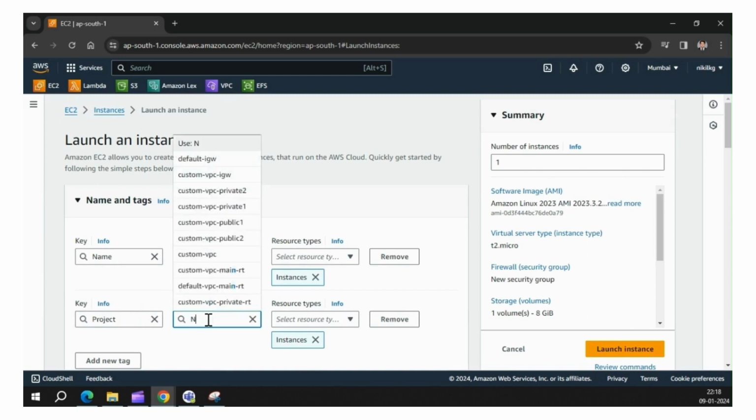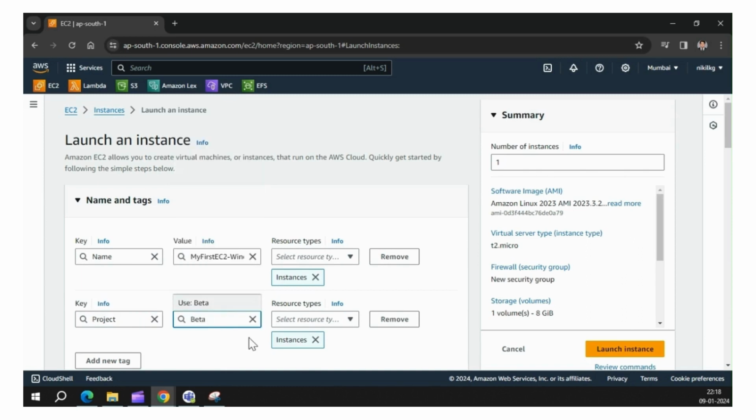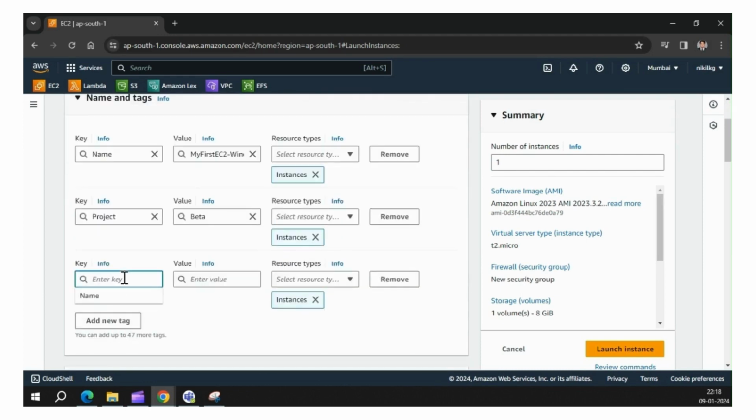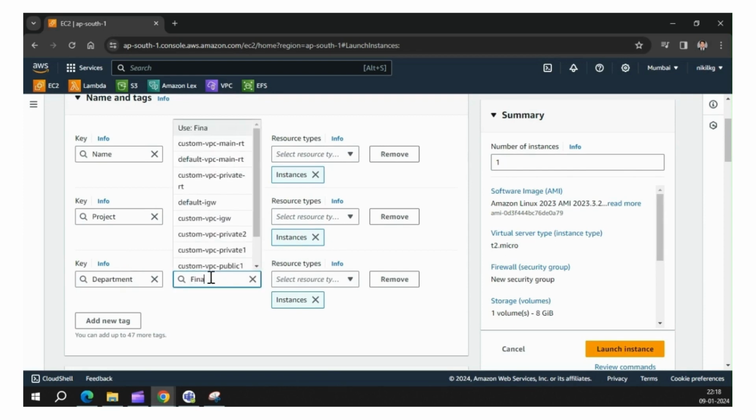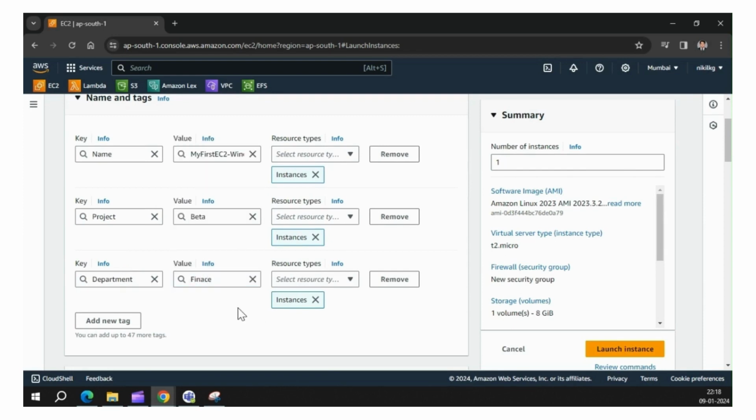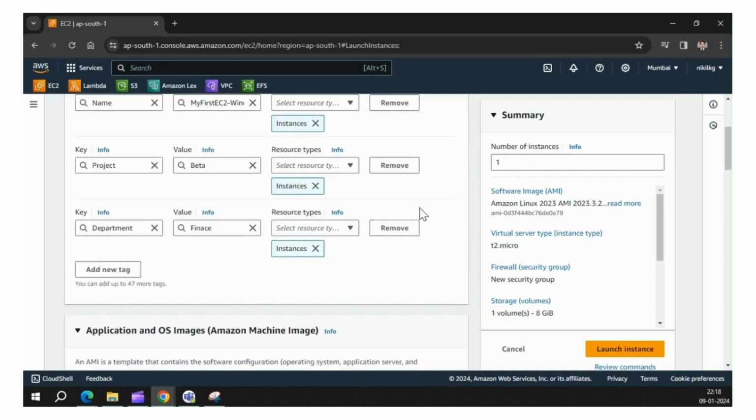Suppose this is beta, and again you can add another tag to identify the department, like department, suppose I'm going to create this for finance. Like that, you can add multiple tags associated with the instance.